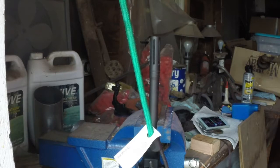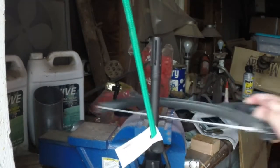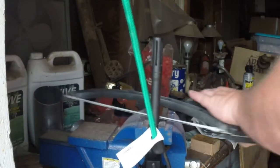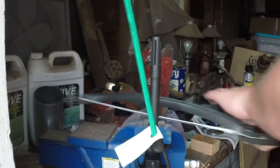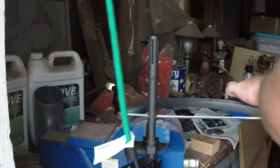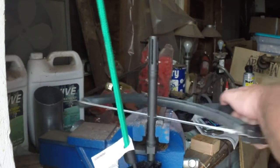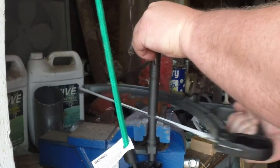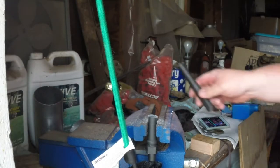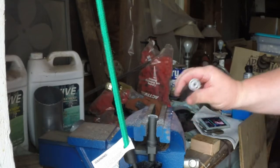This is taking forever. Definitely should have brought the Sawzall home. And hit my finger. That's a booyah. There's the barrel in there.